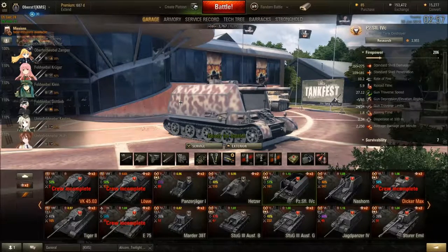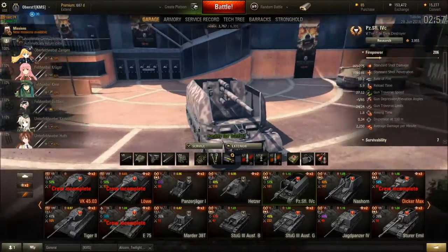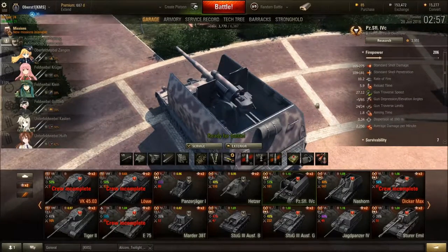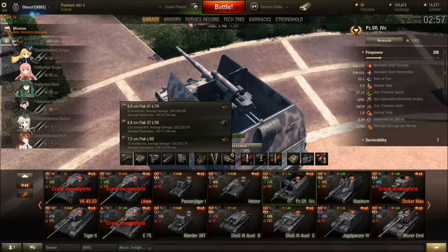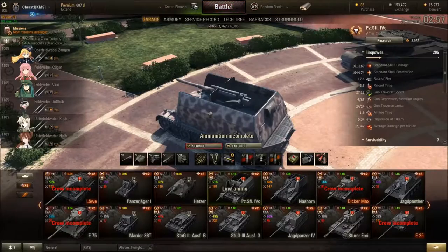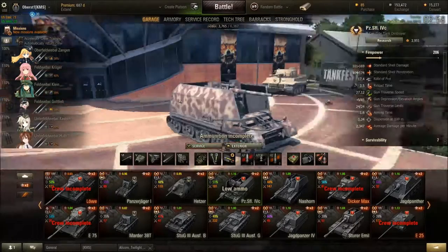All right. So anyway, one of the things about this tank is that it comes with three very different guns. Starts out with a 75 millimeter gun, works its way up to the gun that you currently see on the tank now, which is an 88 L56. And then the final gun is a tier 8 gun, and it's an 88 millimeter. Here it is here, the L74. Now there's the 75, that's how the tank is when you first unlock it.